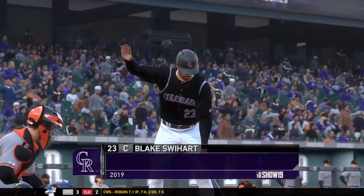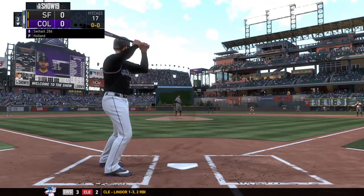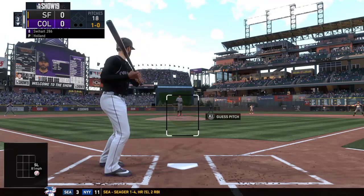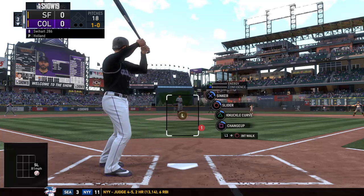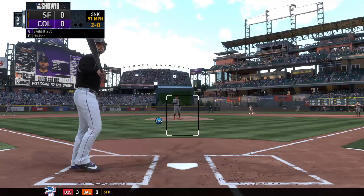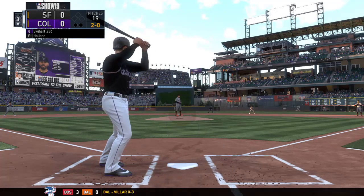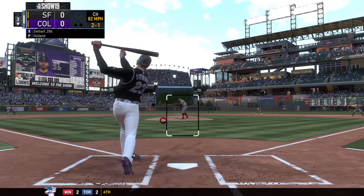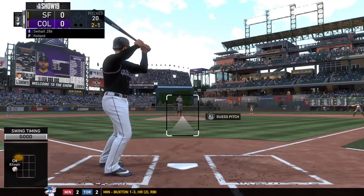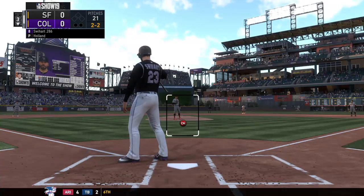Digging in the switch hitter, Blake Swihart, as we move on to the bottom of inning number 3. Ready to deliver. Here's the first pitch. Off the outside that time as the breaking ball can't catch the zone. Ball 2 with a sinker that runs off the inside. Looked like that one tied him up a bit. A swing and a miss. And he fouls this one off.